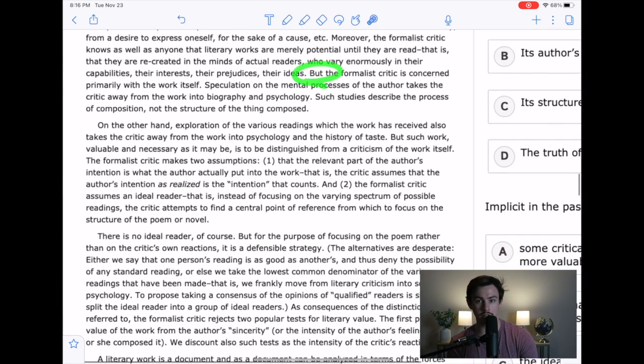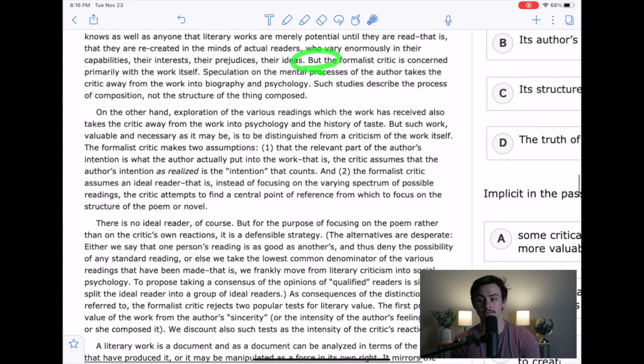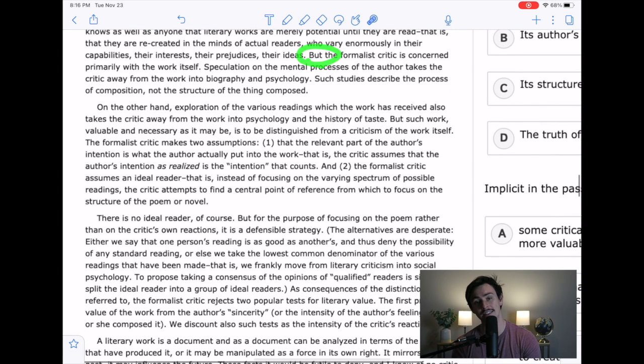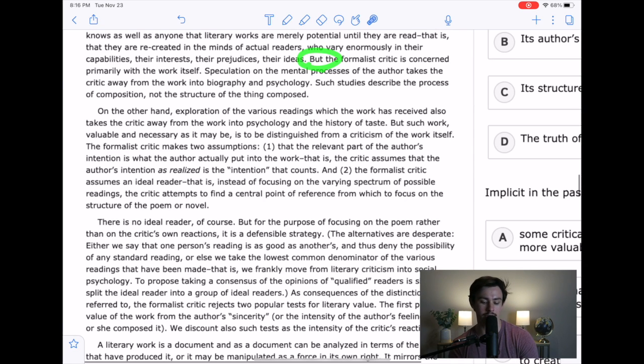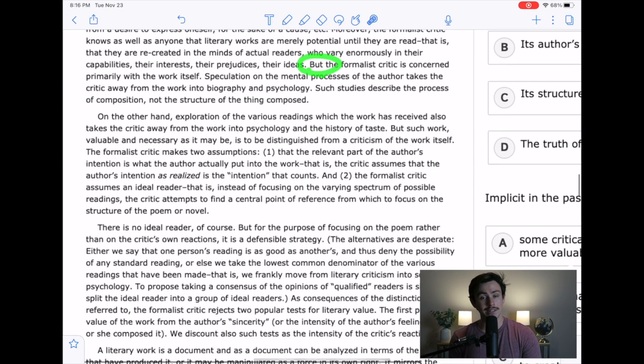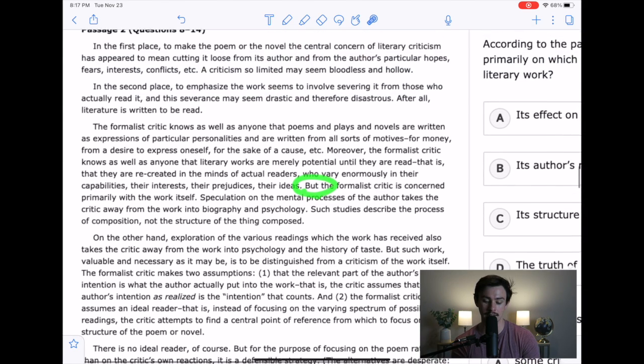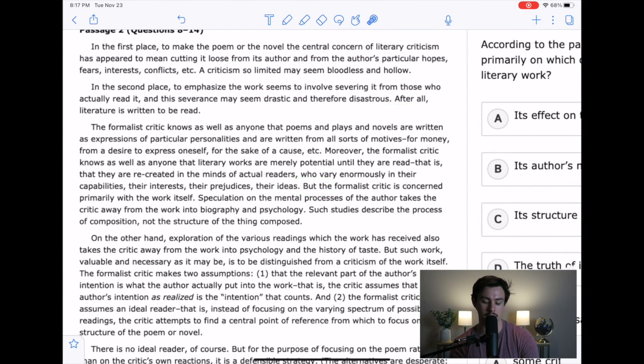Whenever I was trying to learn how to do the MCAT, I was not great at CARS. I actually had a tutor myself. And one of the best things he told me is to pay attention to transition words on the MCAT. Because anything that follows a transition word, like but, therefore, hence, usually tells what the author's really feeling. It usually gives you a huge clue to the tone. And we've already seen it here because we got that sarcasm.